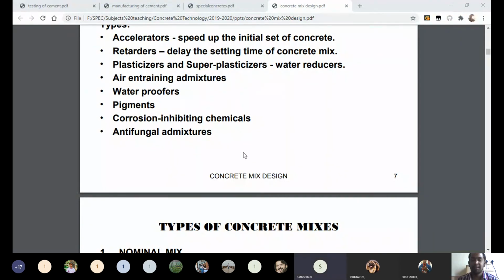Up to now we have discussed the entire subject of concrete technology, having only this much topics. Only these are the topics we are going to see in concrete technology. From Monday onwards we will start the first unit, that means we will start the discussion of the syllabus. This is the introduction. Up to now we have completed the introduction and the complete subject. We have discussed each and every topic related to the subject.